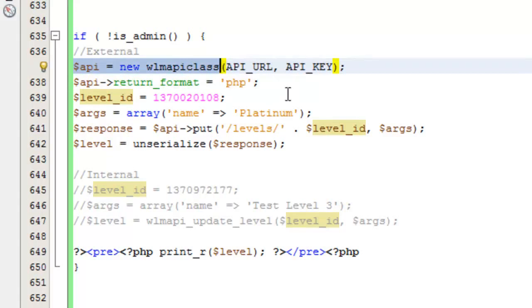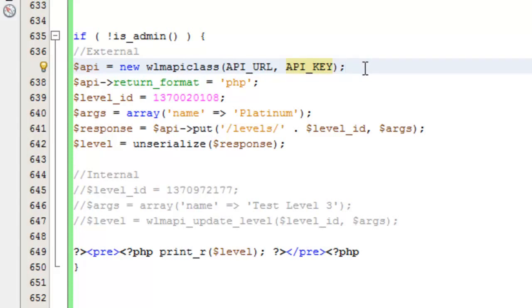Okay, so again, that's some of the setup. You also notice I have constants here for the API URL and API key. The reason is that those are for an actual site. When we do our external connection here, we're connecting to an external site, not the local site that this theme functions file belongs to. So I obviously don't want to show the URL and the API key here. So I've put those as constants up further so that they're kind of hidden. Right, so that's a little bit about the setup.